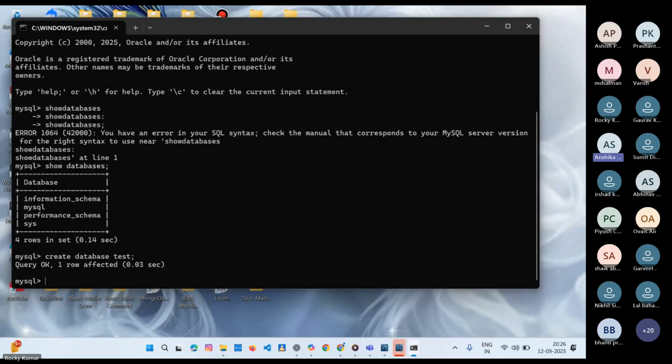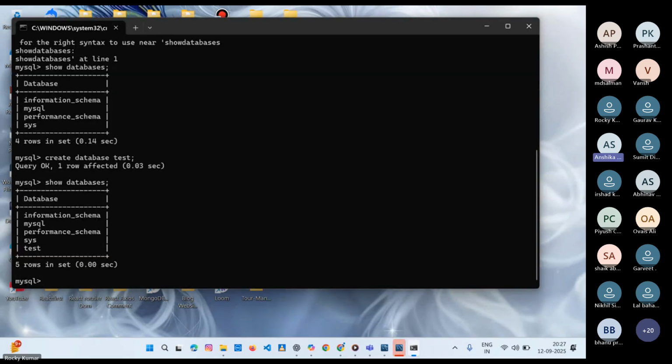Now again run the same query, which was show databases, with space. Semicolon. So now you will see that the test database has been added to your list of all the databases, right? Okay, ma'am.